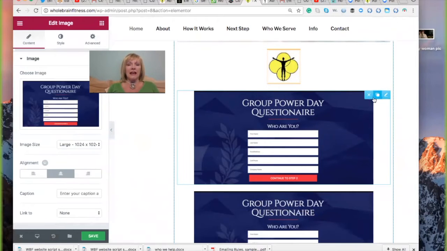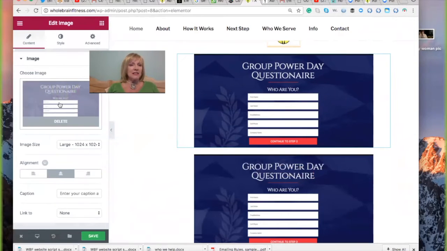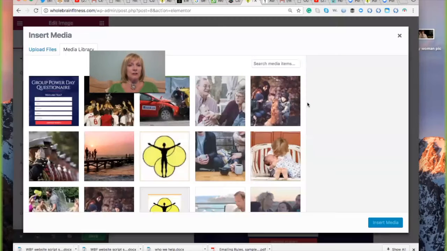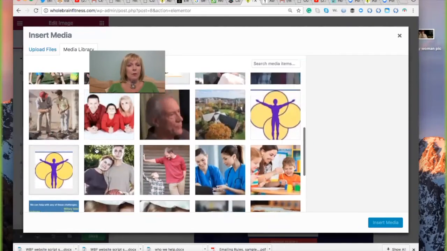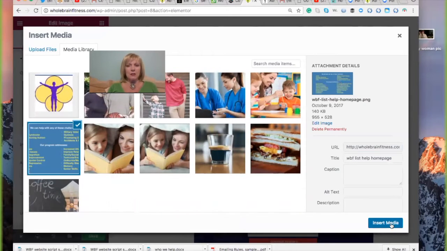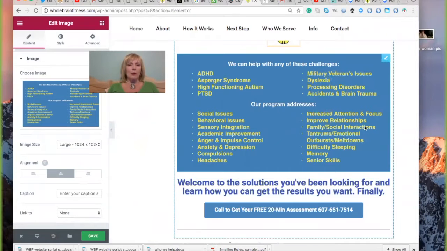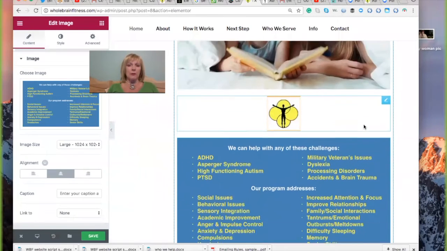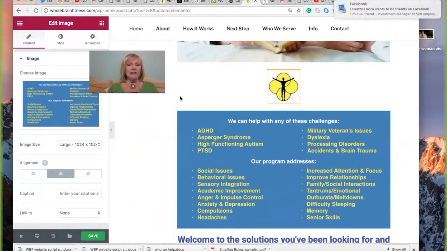And let me show you from the very start. So we're adding another container. And we're going to go here and replace that container with this image. Insert media, and there you go. And again, I can take this one out because that was just an example that we were using. Okay, so I've showed you how to add images that are already in your media library.